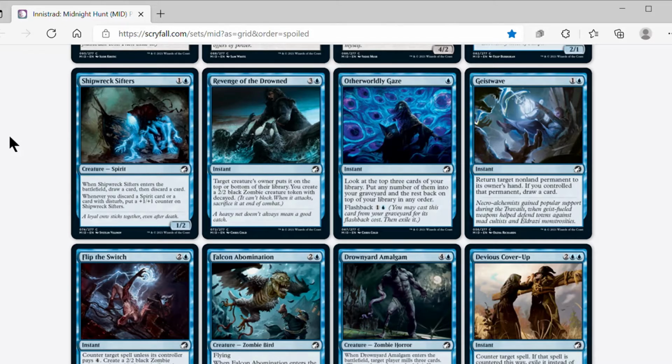Next up is Ravage of the Drowned. It's an instant that costs 3 and a black. Target creature's owner puts it on the top or bottom of their library. You create a 2/2 black zombie creature token with Decay.